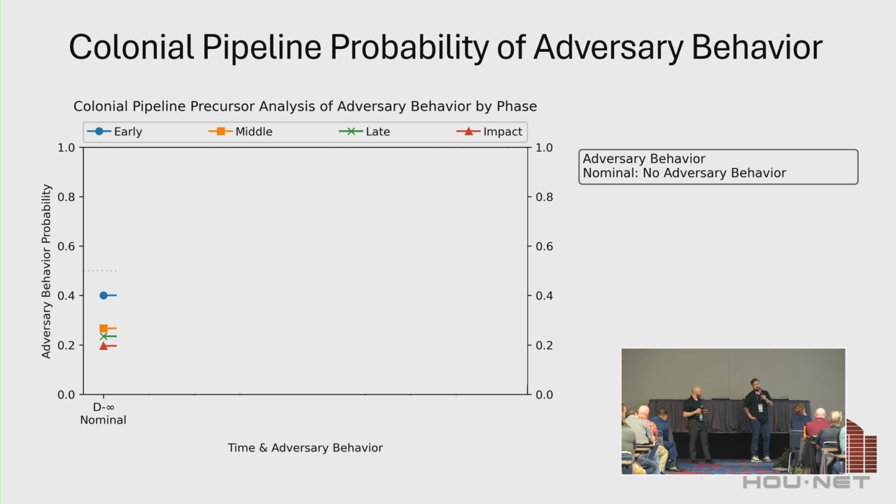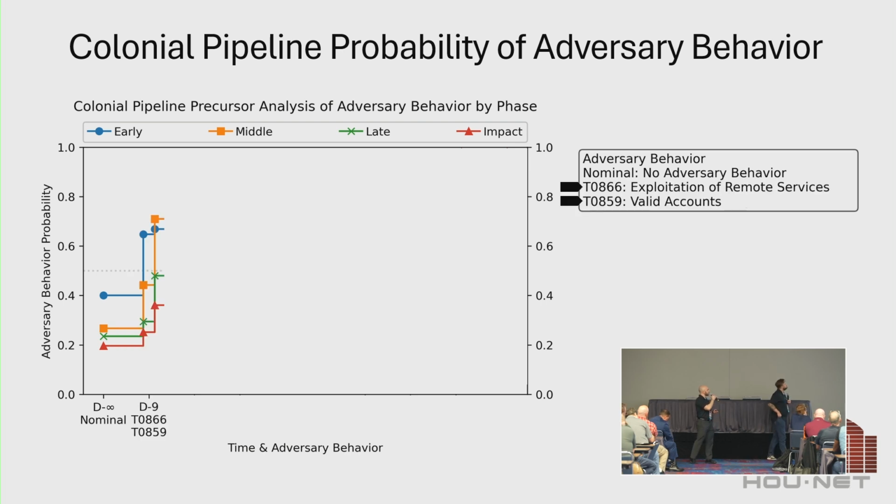Like, we asked some experts, what's the likelihood of early behavior being there? And they're like, well, spear phishing's there all the time. If we have internet-connected devices, there's a good chance. So you can see that early is already at like 40%. The others are a little bit lower, but you can see that there's already some stated potential for attack, even with no evidence provided. So first we're going to introduce our first two techniques, exploitation of remote services and valid accounts. So these are strongly related with initial access and the early phase of adversary behavior, as well as some connections to the middle phase.